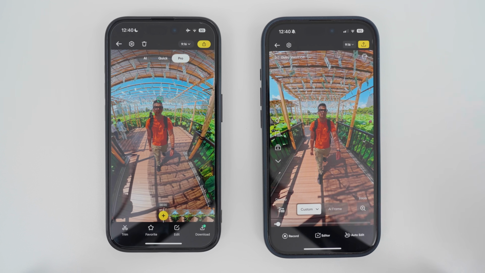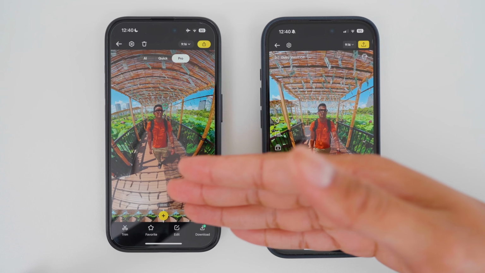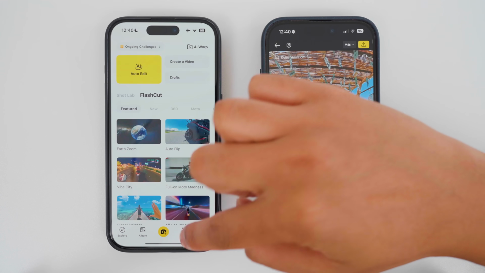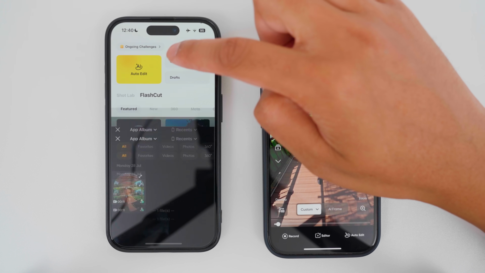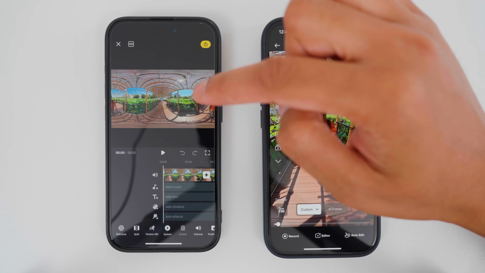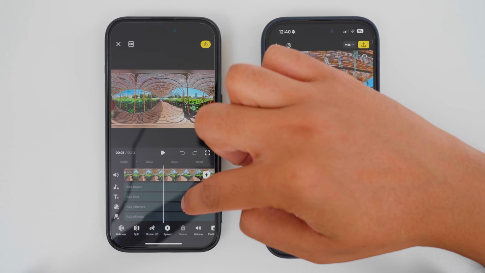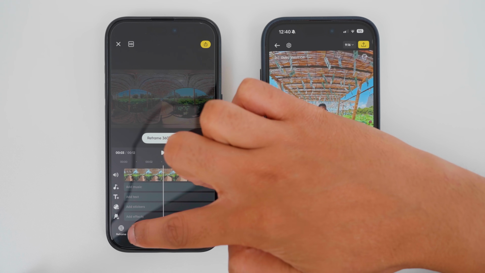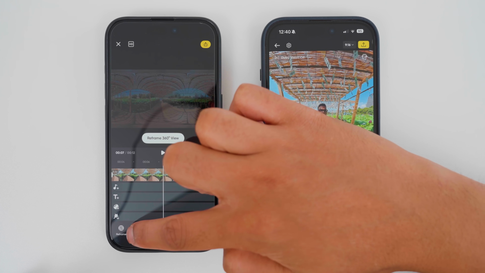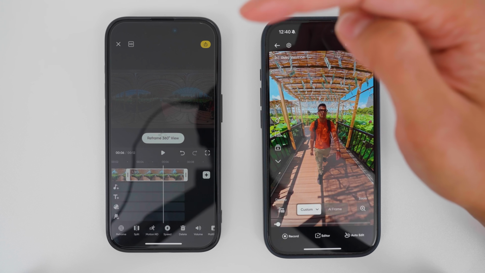If you want to cut a middle section out of a video clip, in version 1, this cannot be done in the album editor. You will need to go to edit, create a video, select the video to edit, and here I can use split to cut the video in the middle. Then I can select the middle part and delete it.